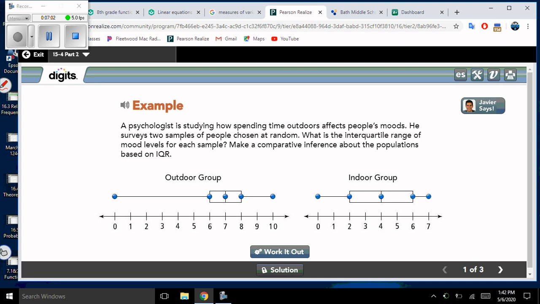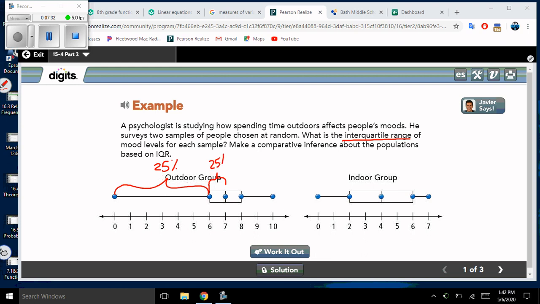Take a look then, if you would please, at the next round, 15-4, and again, they're going to want us to read a dot plot, or a box and whisker plot. So they're asking us in this particular situation on part 2 about the interquartile range. Now, again, to read our interquartile range, think length of box. Again, I think we stated this at an earlier situation, but this basically would represent 25% of the people are in this category. 25, so it breaks it up into quartiles.